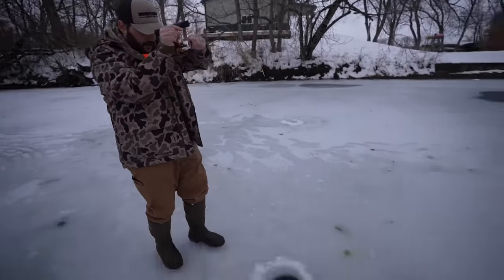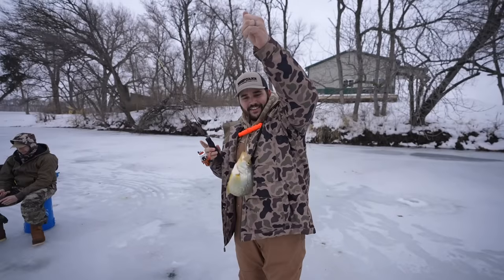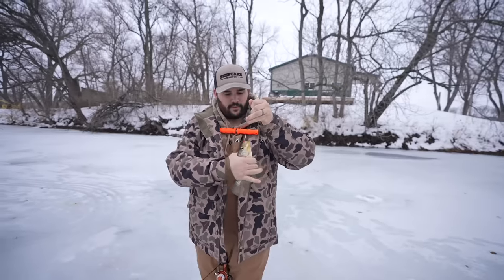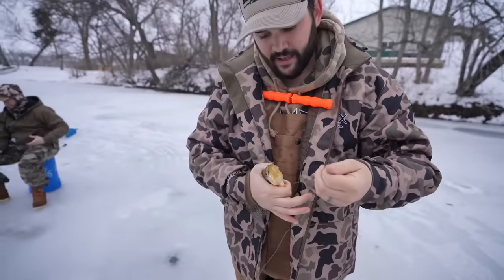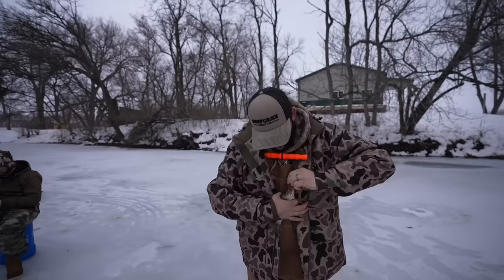We're on! Oh, we're on! Really? I think it's a little... crappie, let's go! On the old nipple. Let's go, buddy. Crappie love their nips. Tell you what. Come here, little guy. He ain't big. Yeah, that's the old fake minnow tip right there, buddy. The old crappie ate the nip.